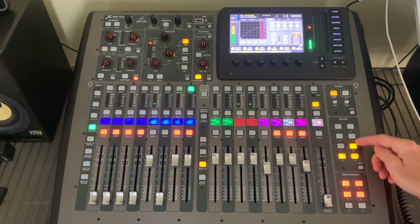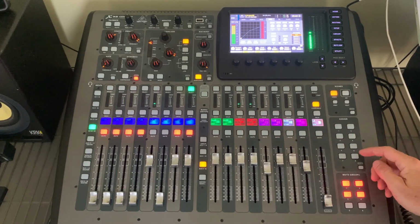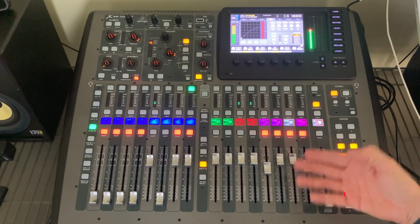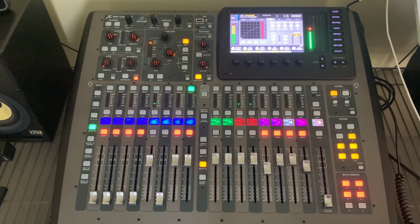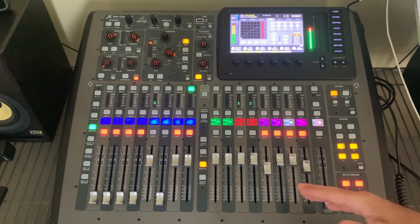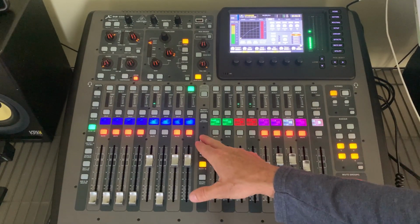So if I mute 1 or 2, 3, 4, things like that, those are kind of my quick buttons to get access to that. So we don't need to look at that. The crowd mics, we're just going to listen to them. We're going to kind of see what we get. And let's just run down through here now that we've got a couple parameters set.